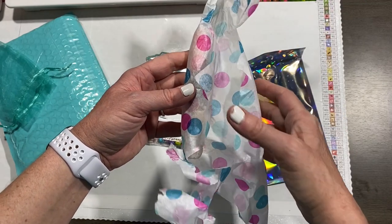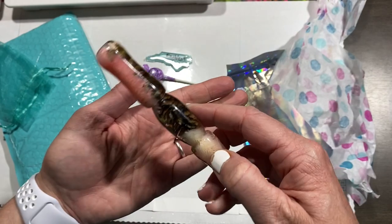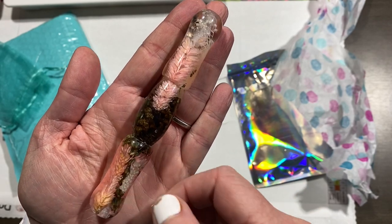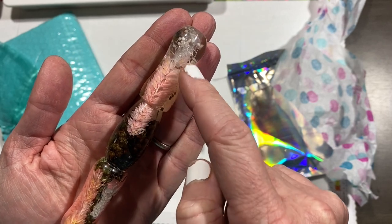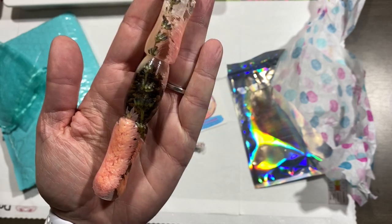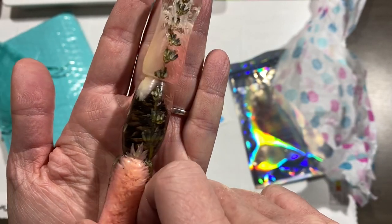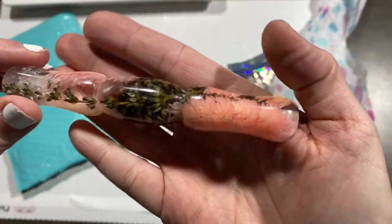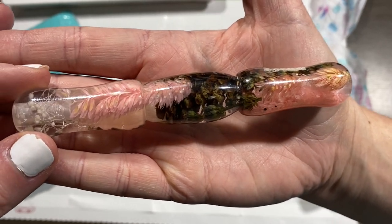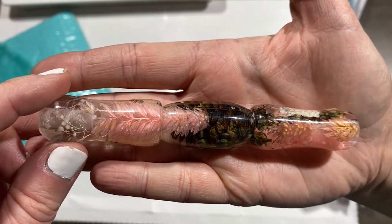Okay, y'all ready? Here we go. Oh my gosh, look at that. Wow. Elizabeth and Edward, this is gorgeous. I love it — it's got the pine cone. Randy, look at this! It's got the pink flowers and I don't know what those are called. I wish I knew more about flowers. Sandra West, my friend here on YouTube, knows a lot about flowers — take a look at this if you're watching. There's even some flowers in here. The detail — I really hope y'all are able to see this, it's just gorgeous. I'm still learning how to hold pens and how to show you things. I just wish you could see what I'm seeing. It's just beautiful. These are almost like feathers, like pink feathers. And there's like the white, almost like baby's breath up here.